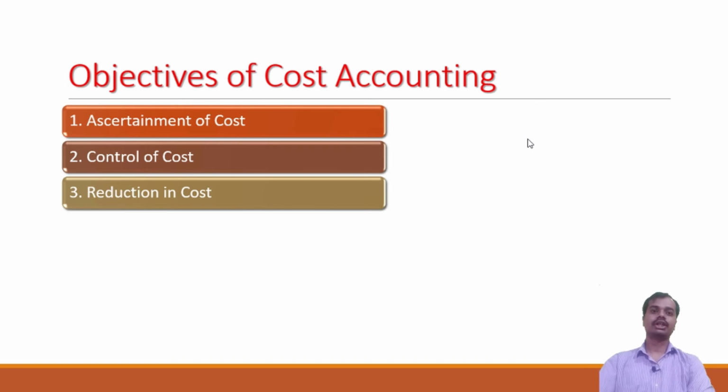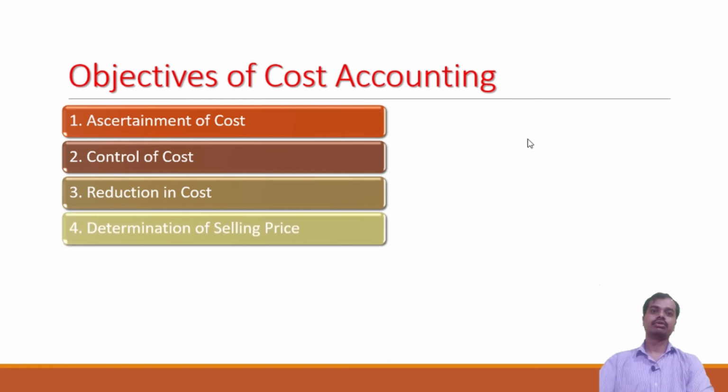Third objective of cost accounting is reduction in cost. Costs are not only to be controlled, but constant efforts are to be made for reducing them. Cost reduction implies real and permanent reduction in the unit cost of goods manufactured or service rendered without impacting their suitability for the use intended. Value analysis, time and motion study, standardization, simplification, etc. are the major techniques of cost reduction.